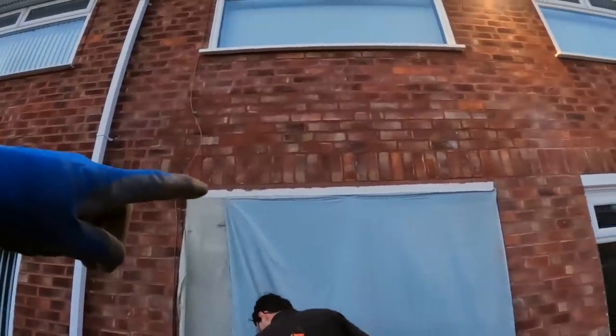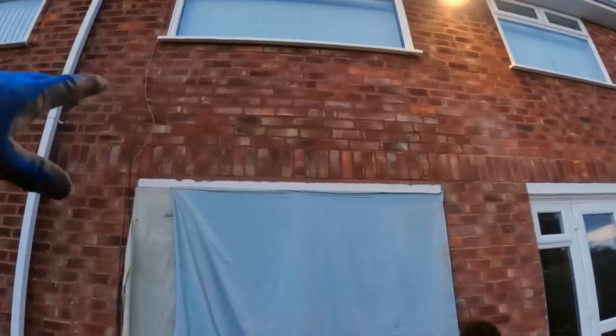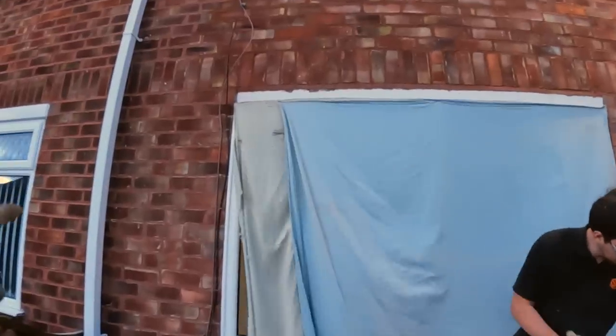done. I think we took out the soldiers and three in various places, and went up an extra 3, I think, to repoint. So, as you can see, we've got new tray in it and new vents.